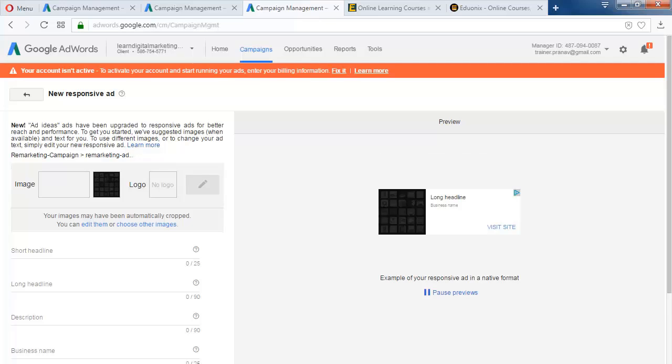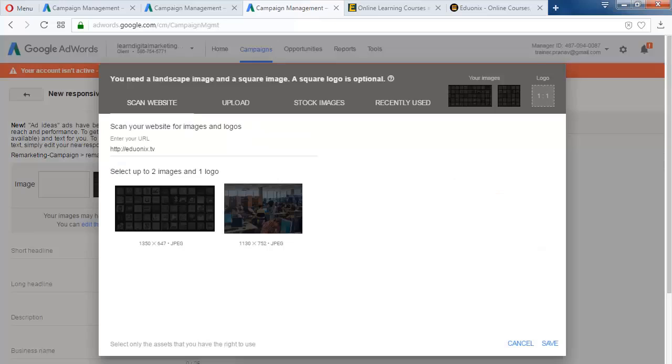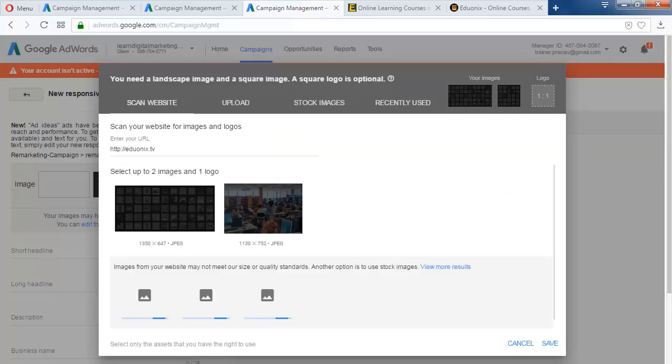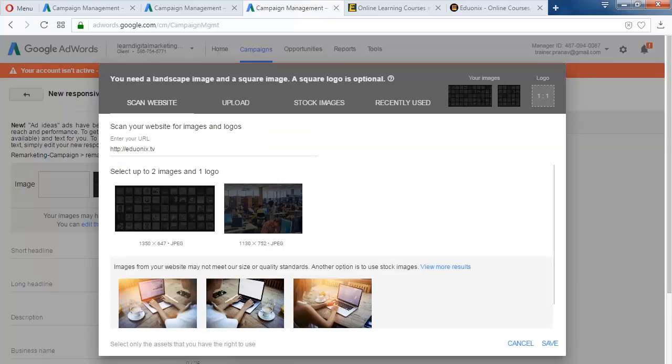Or else we have this edit icon here, with the help of which we can go forward and add any other image. Here it is having a lot of other images. So if I want to choose any one of them, I can add that as well.